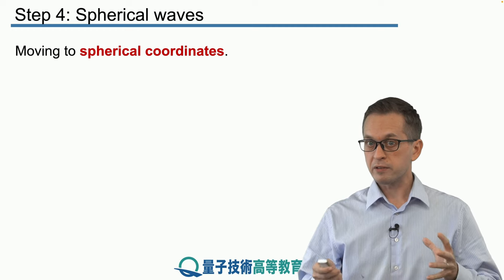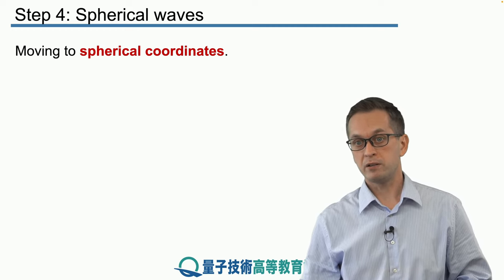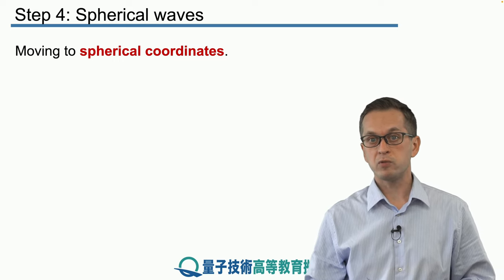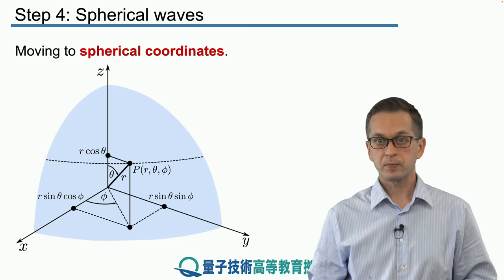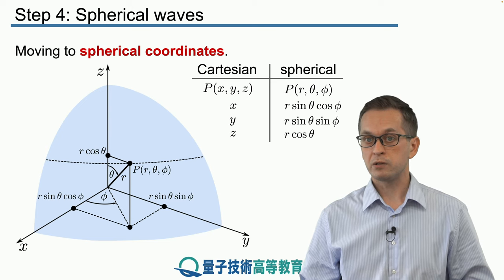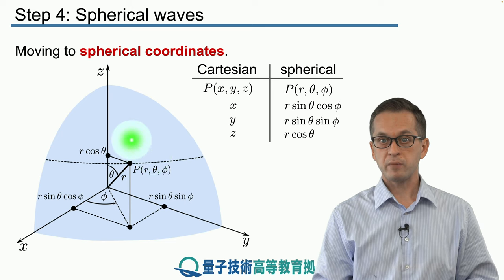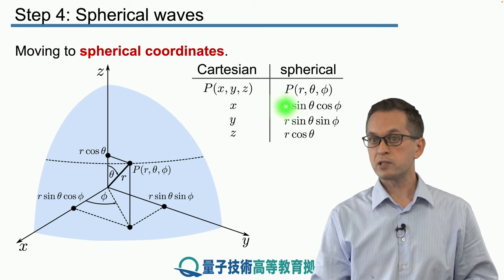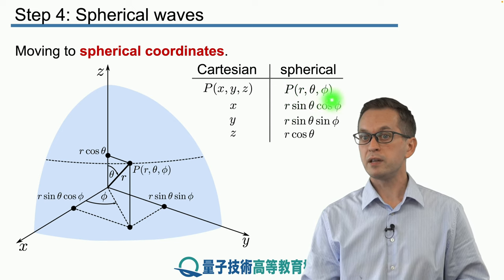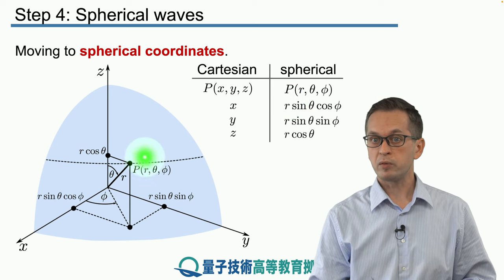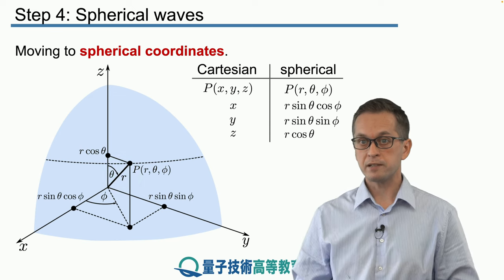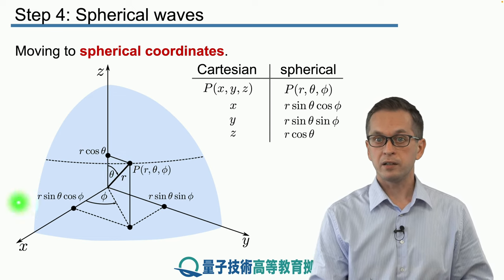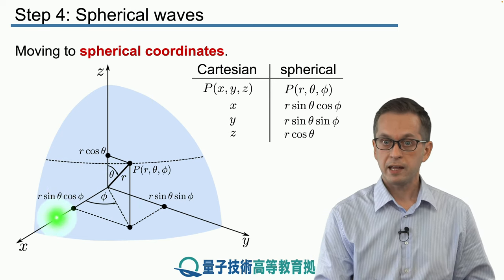Because we are going to deal with spherical symmetry, it's nice to review spherical coordinates before deriving any mathematical expressions. Writing the usual Cartesian x, y, and z coordinates, to transform these into spherical coordinates we use the following rules. A point P with coordinates x, y, z is written in spherical coordinates as r, theta, and phi. R is the distance of point P from the origin. Theta is the angle that vector r makes with the z-axis. Phi is the angle between the projection of r onto the x-y plane and the x-axis.